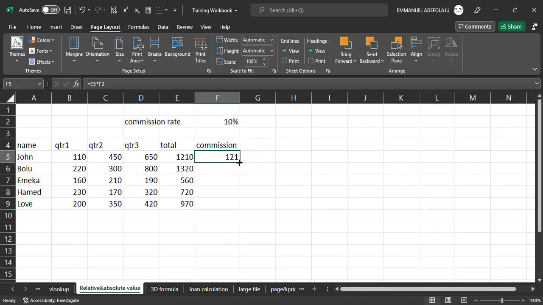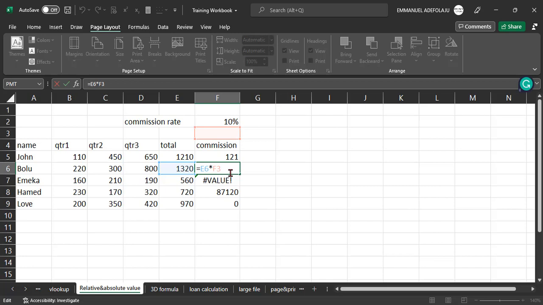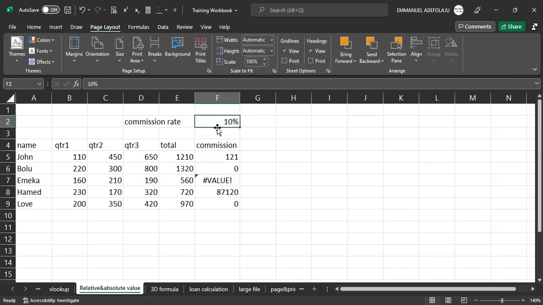If I use the same method of duplicating content, it's not going to work, because Excel is not going to understand that. Let me enable this formula now. You can see you have your E6 and you have your F3. So relatively it's going to pick the next line, and there is nothing in the next line. So we want this F2 to be fixed. We want Excel to use this F2 to generate the rest of the results without moving to the next line.